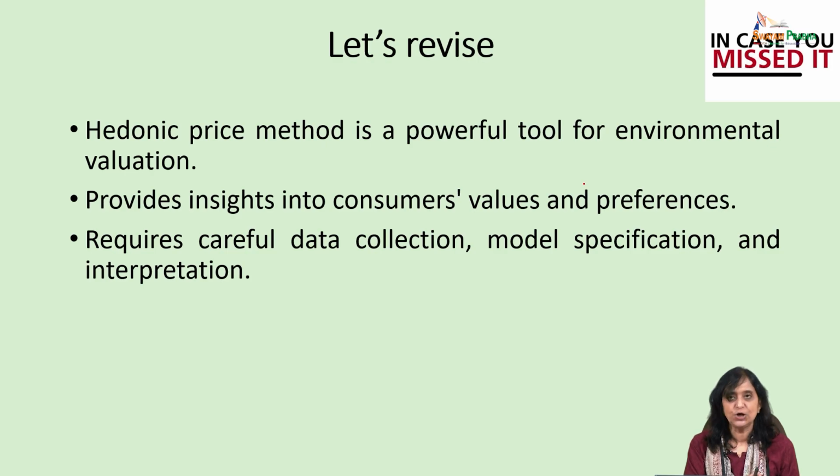So that is the hedonic price method. The hedonic price method and the travel cost method are the two revealed preference methods. So this finishes off the second type of valuation of the environment, that is, the revealed preference method. In the next lecture, we will finish off the third technique which we use in environmental valuation, which is based on market prices.